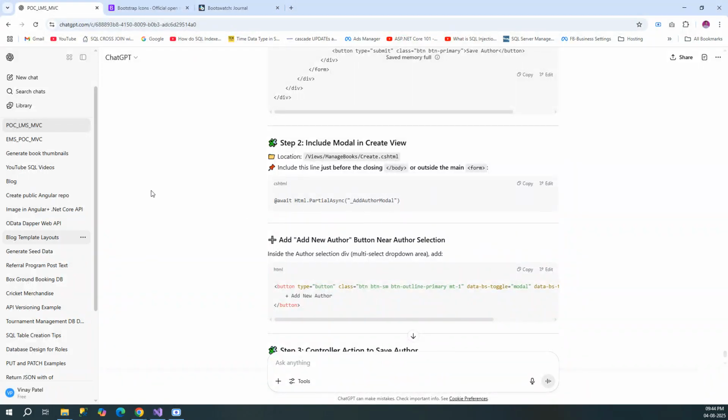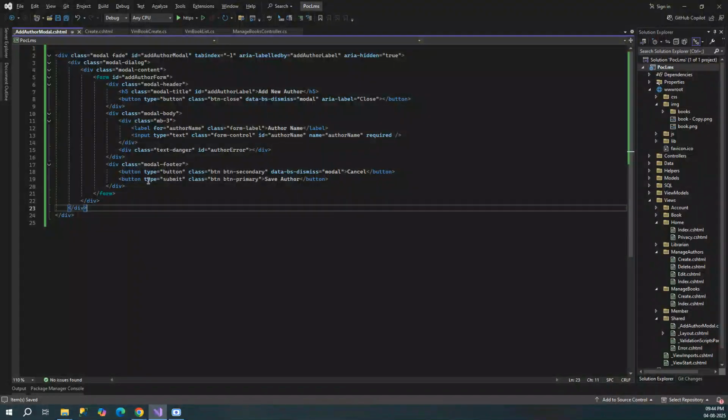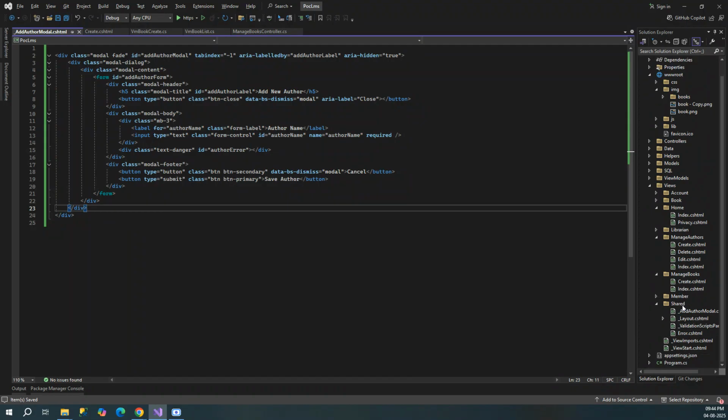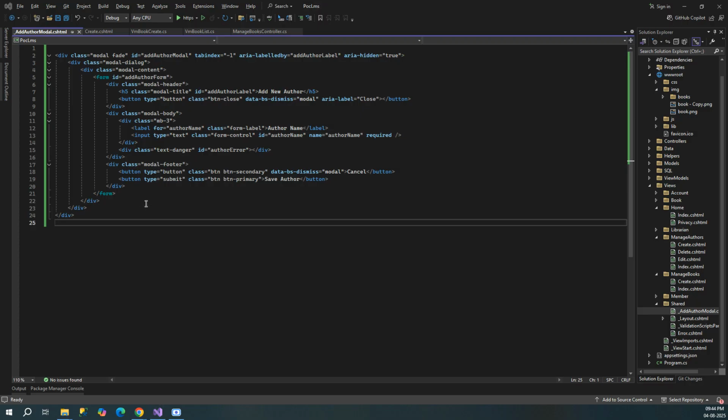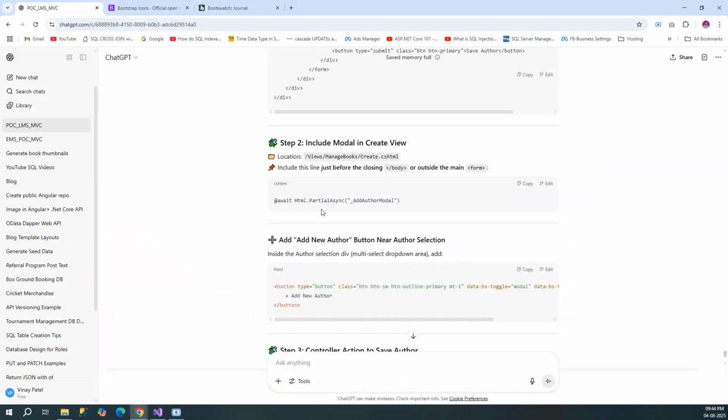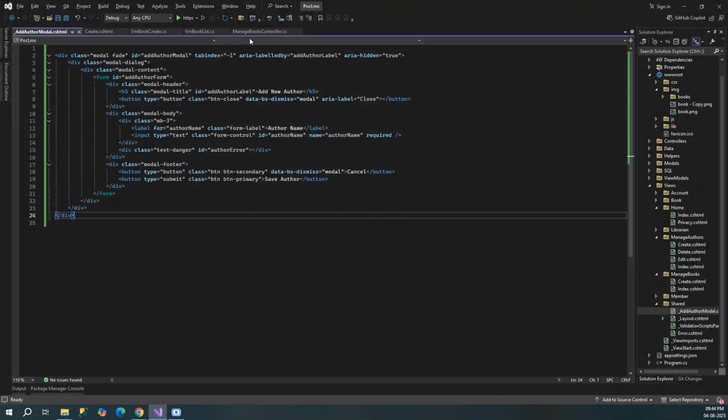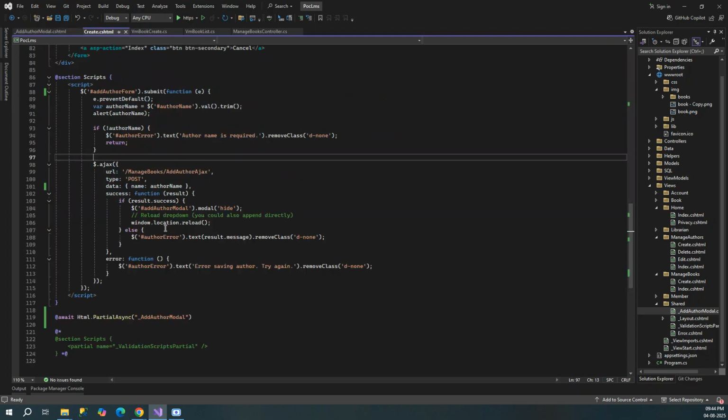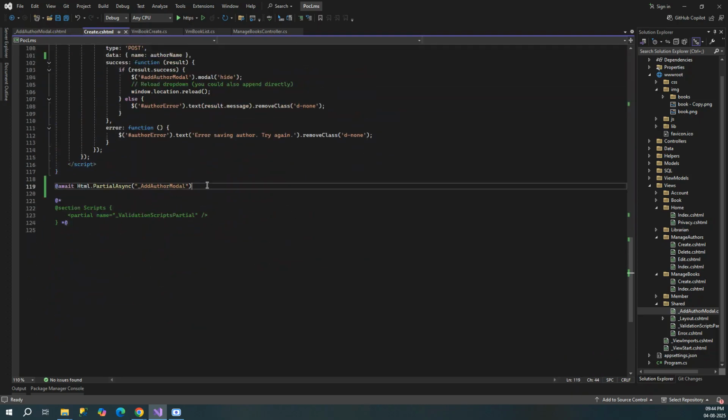I just created the partial view, which is over here in the Shared folder, underscore add author modal, right? And this is the view code. Now let's go ahead, and it is saying to add these two at the end. Okay, so I have added that also. Let me go to the create book page and see it over here.